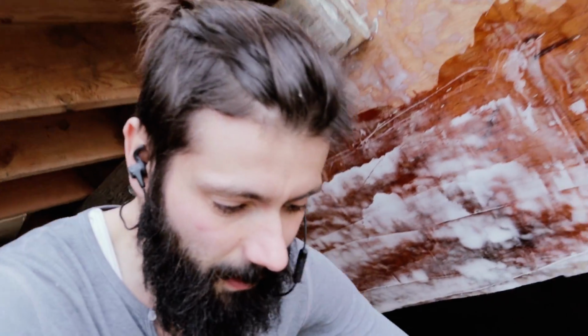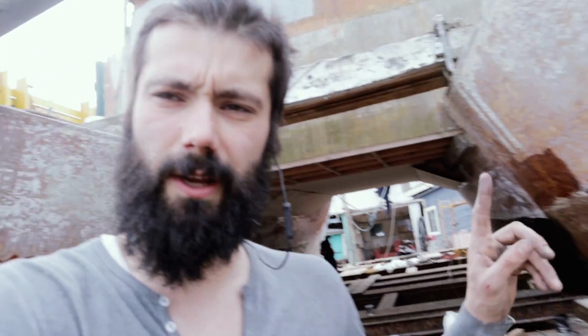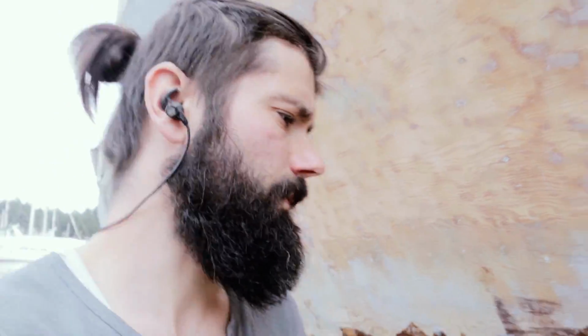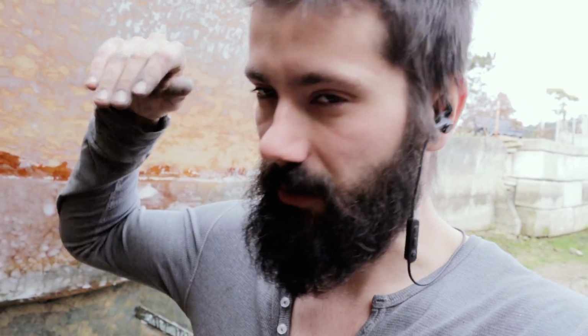Alright, ladies and gentlemen, we got some bottom coat on here. Looks pretty good. I've also got through holes put back in, including, finally, I removed that through hole for the engine that was blocked up and not used, and then added this 1.5 inch through hole for the water outlet, so it's on the other side of the hull. This time, of course, I've added a back plate, so that's an improvement. And we've also epoxied that all throughout, inside, outside, into the grain of the wood, coated with epoxy, Sikaflex, glue it up to the thing, and then just shove as much bottom coat up into that thing as we can.